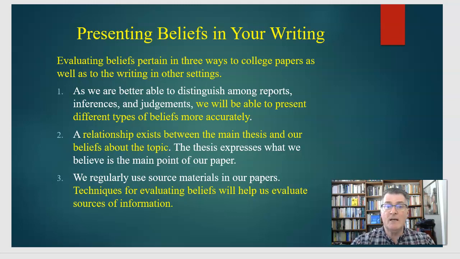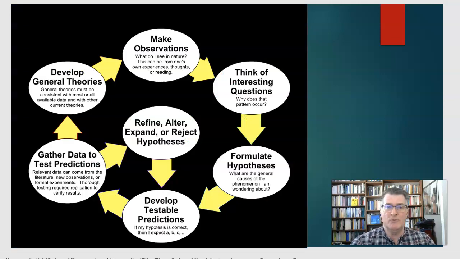And finally, the third one: we regularly use source materials for our papers. Yes, peer-reviewed, good papers. Techniques for evaluating beliefs will help us to evaluate the sources of information. If it's coming from the New England Journal of Medicine rather than Bob's blog about medicine, likely the first one is going to be the better of the two.